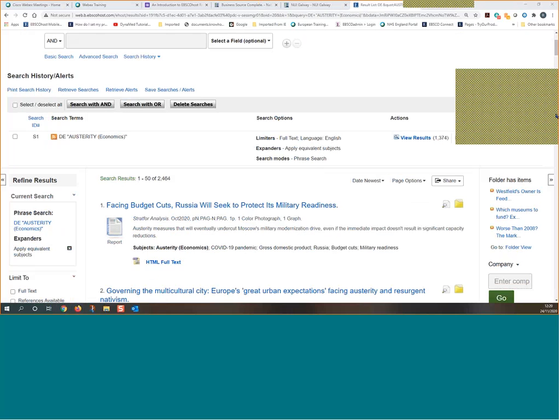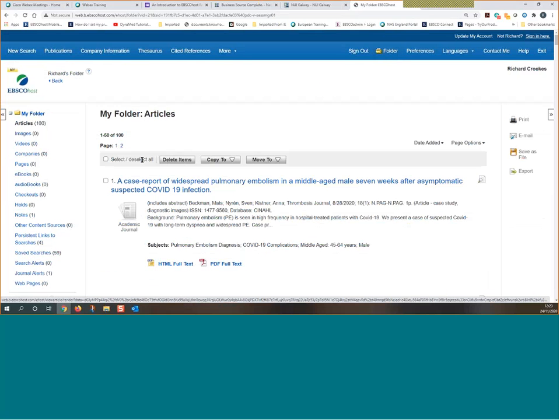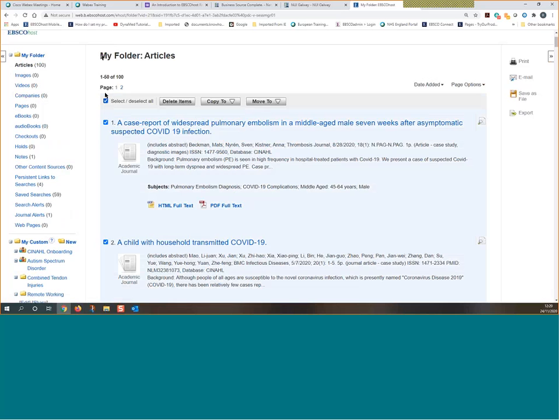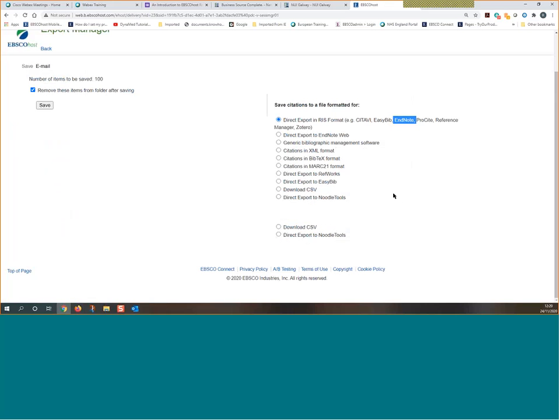Can you export directly to EndNote from the personal folder? Yes, you can. Thank you for that question, Margaret. If you go to your folder, so say you've been running numerous searches, you've got everything here, so I've got 100 references. I can select these on the screen, go to export, and then I can do a direct export, and you can see EndNote listed here. Or EndNote Online, which we still refer to as EndNote Web, but that should say EndNote Online. That's going to be updated in due course. So again, you've got the option to do a direct export from here, and then you can save here.